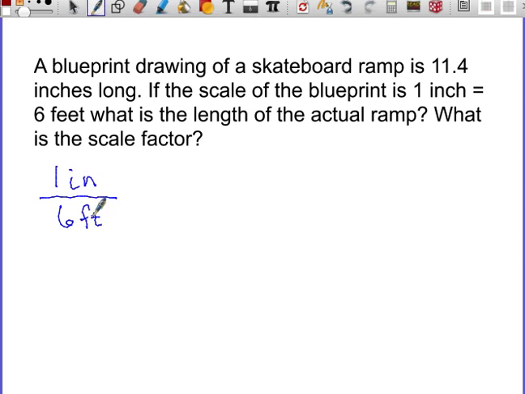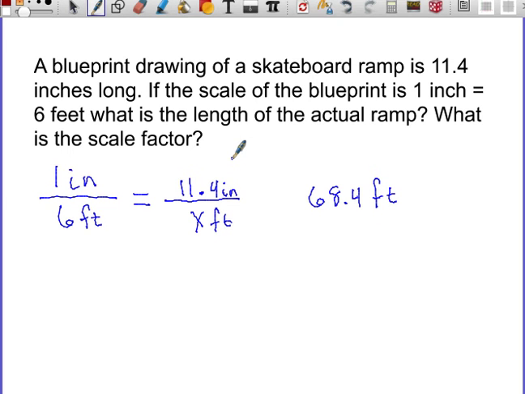If we're using scale, then you're going to want to set up a proportion. And to set up a proportion, I need an equal sign. Put 11.4 on top. Why does 11.4 go on top? Because it's inches, and since I have inches on top here, I want inches on top here since I have a proportion. Also, you always want to put the paper dimension or the model dimension on top. Then what is the length of the actual ramp? On paper, 1 inch equals 6 feet. So on paper, 11.4 inches represents what length in real life is the question. 11.4 times 6 divided by 1 is 68.4. 68.4 feet. Don't forget to label your answers.